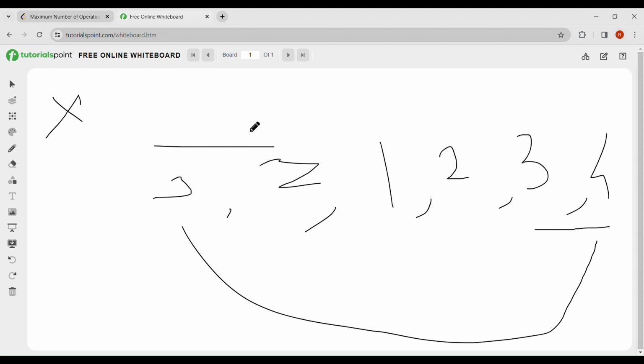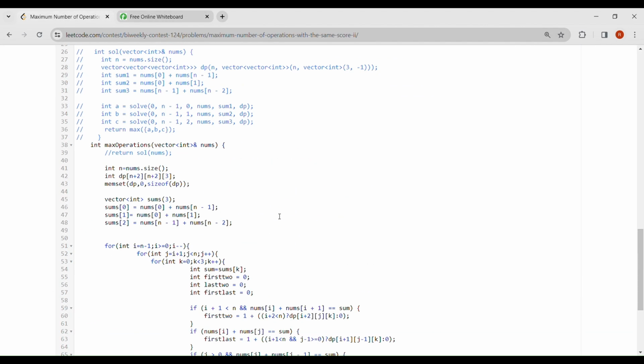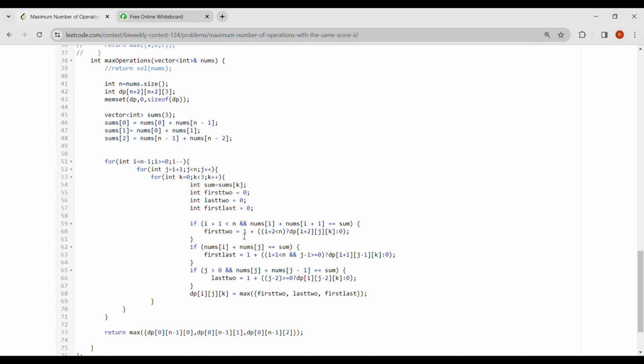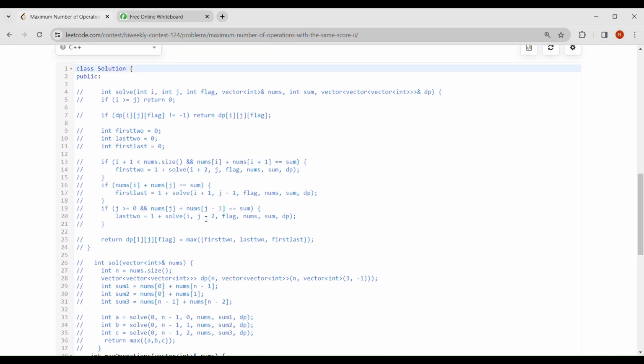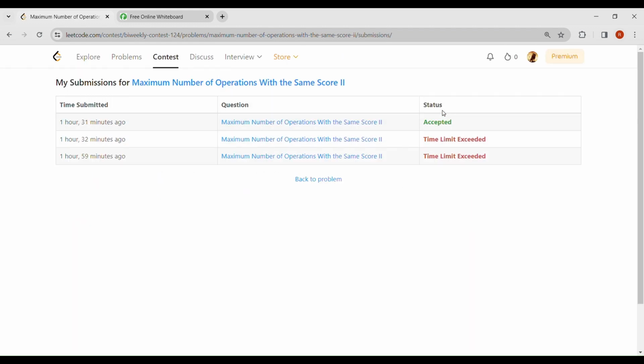So in this question there are 3 possibilities: this sum will be one sum, there will be this sum, and there will be this sum. So there will be 3 sums possible. So we need to check how many pairs will be equal to this one. Firstly I will show the recursive code, and the recursive one was giving TLE. So I changed it into iterative, and it was accepted that time, but due to this I got 2 time limit exceeded warnings.